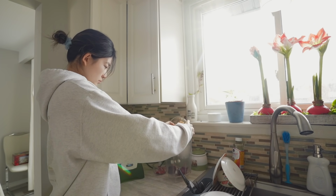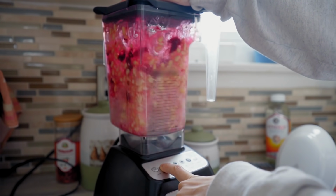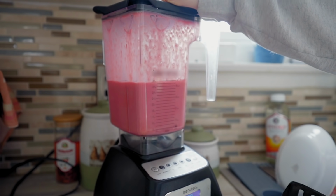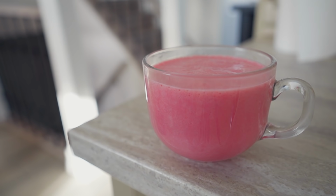After putting the soybeans and beets into the blender, you can just fill up the water to the level of consistency that you would prefer, and then blend away. There you have it. It's warm and subtly sweet, while also being very filling and more fibrous and protein dense than a regular glass of soy milk.